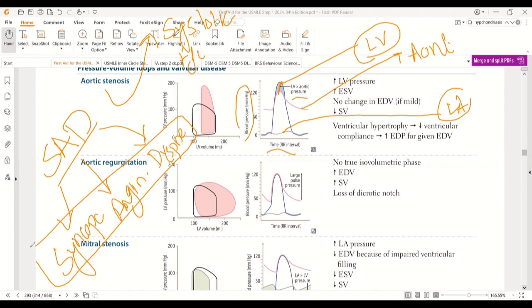So there are many ways to ask this, and you have to identify the pressure-volume loop of aortic stenosis. Sometimes they don't ask you about this kind of graph. Sometimes they give you the clinical vignette and the age. If the age is more than 60, what will be the cause of this pathology? Anybody? Calcification from atherosclerosis, age-related calcification, right? Yes. If the age is less than 60 and this murmur is present at a younger age, what will be the cause of this murmur?